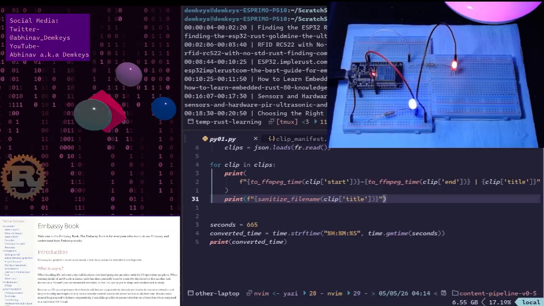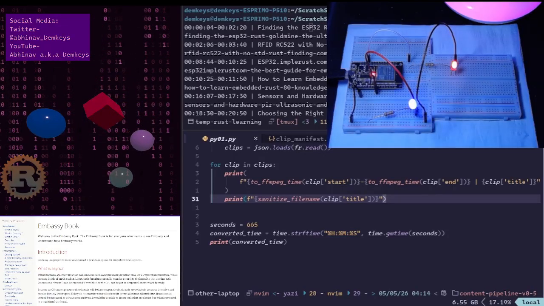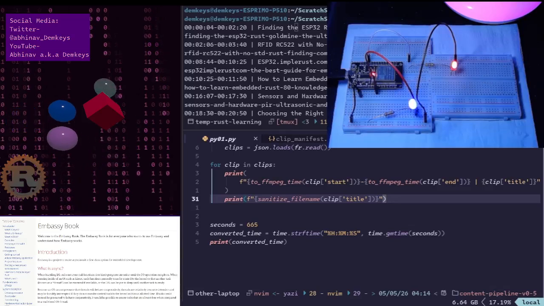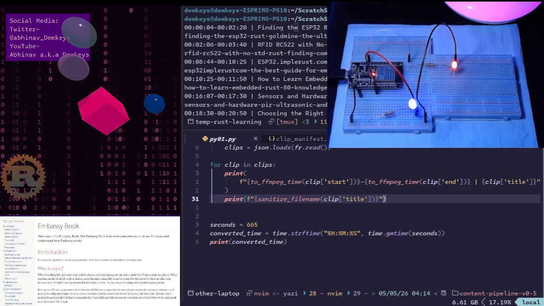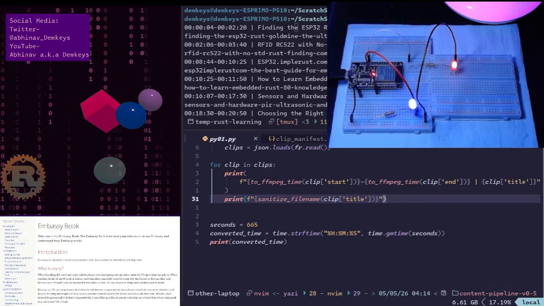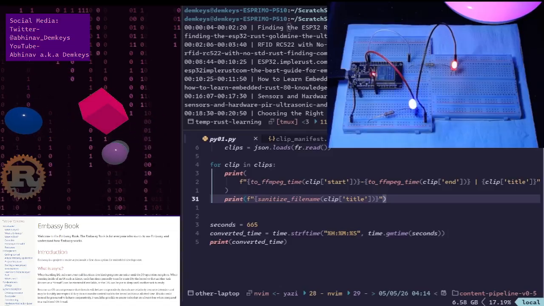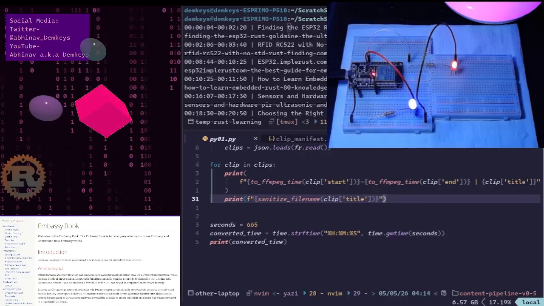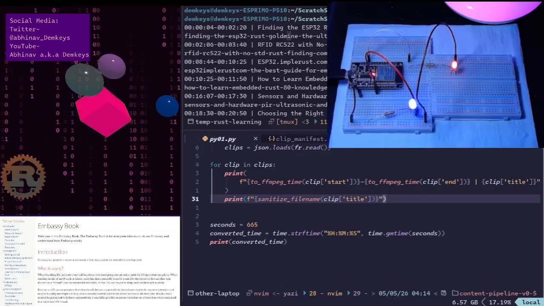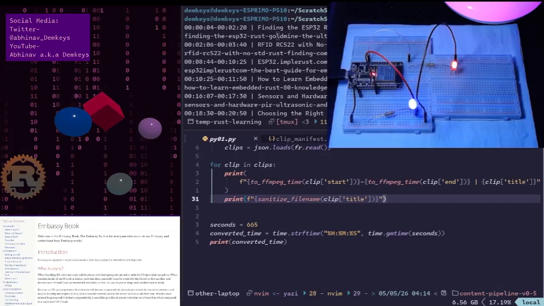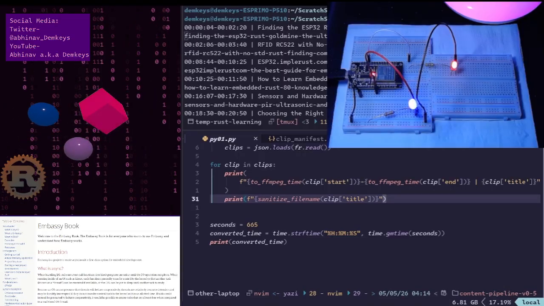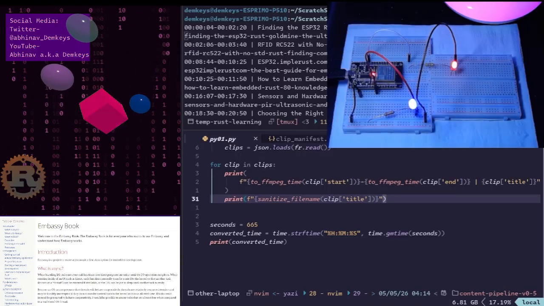It says finding the ESP32 Rust Goldmine, the ultimate learning resource, and then down here you can see the, quote unquote, sanitized version of that.